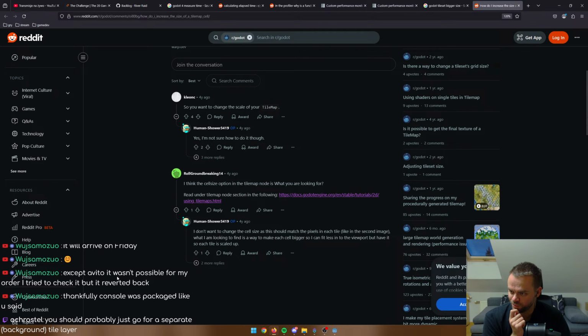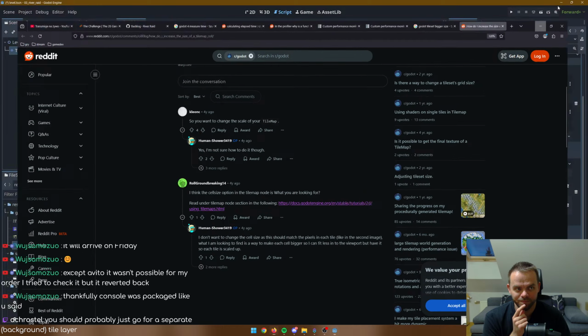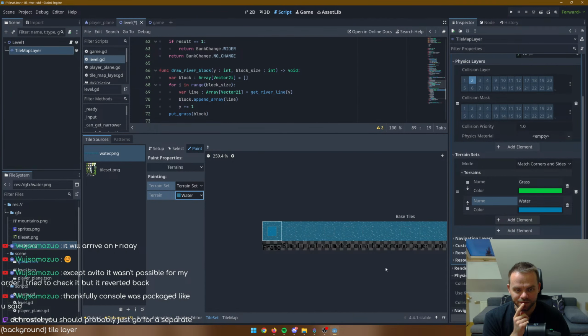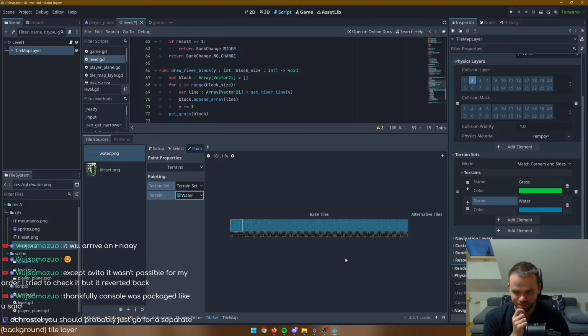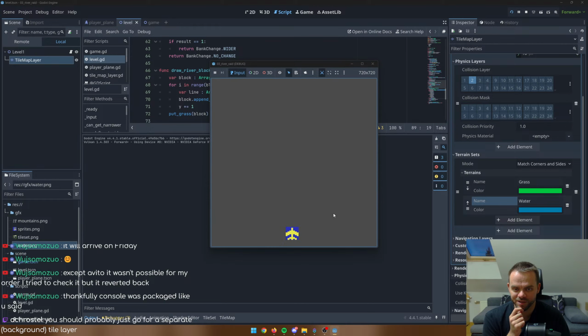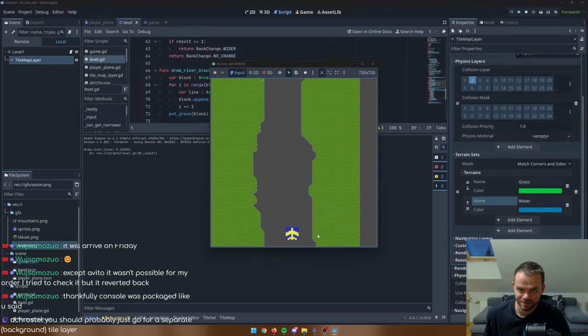Hello. You should probably just go for a separate background tile layer. Maybe you are right. Maybe I can just paint the whole background with the same tile. I thought that I would be able to just draw here with water.